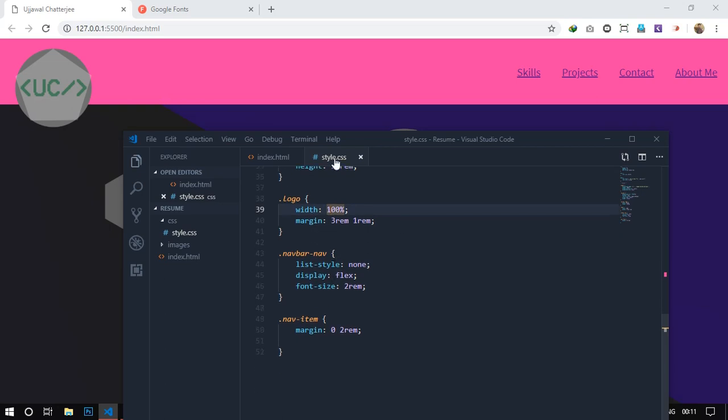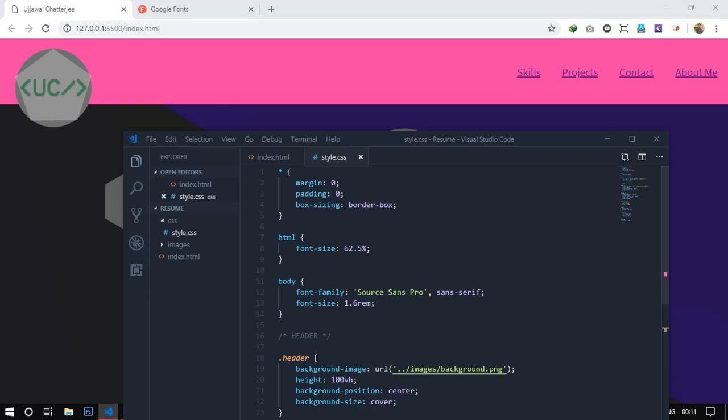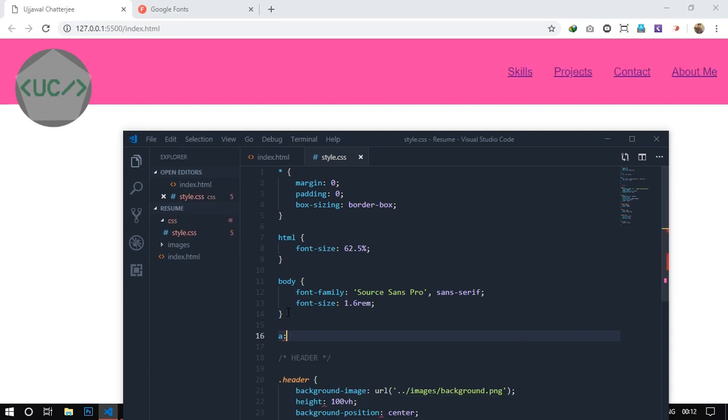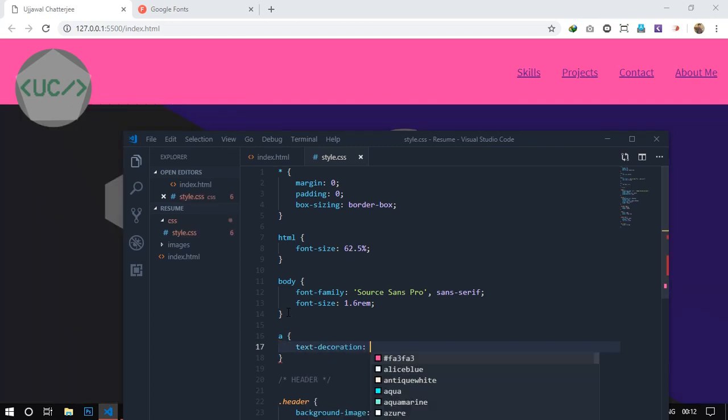Now the next part is we want those underlines to be removed. Now the underlines are due to the link, so we want underlines to be removed from all the links. So we shall select it, text decoration none.